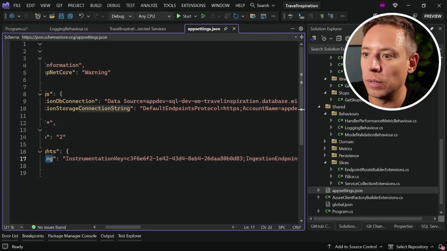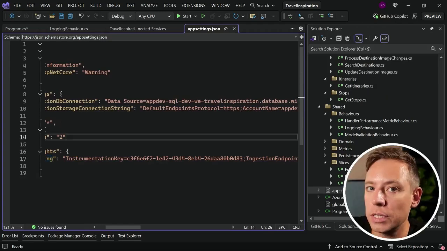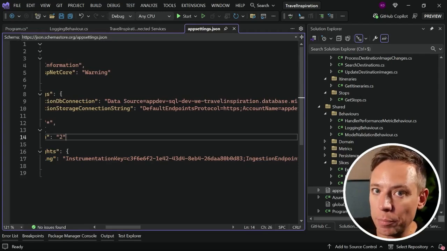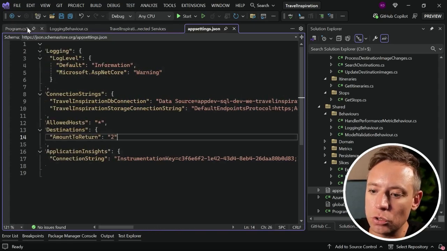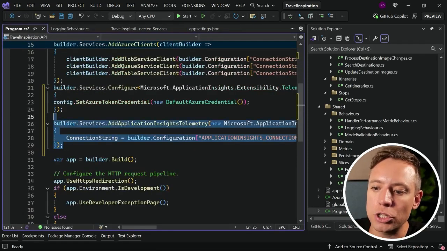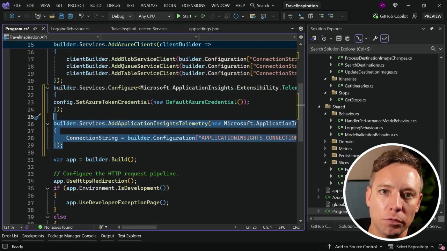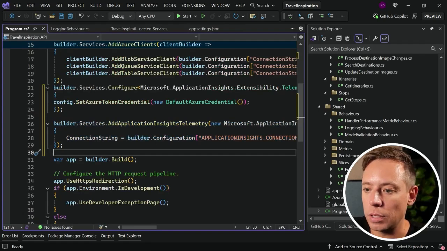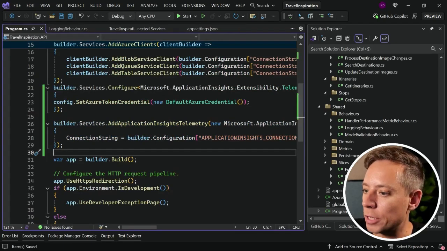Interesting fact here is that this means that even when working locally, our telemetry data will get stored in App Insights. If you do not want that, you can simply surround this call here with a check on whether or not you're in the development environment. So far for the local changes. Let's save all this and let's deploy it.